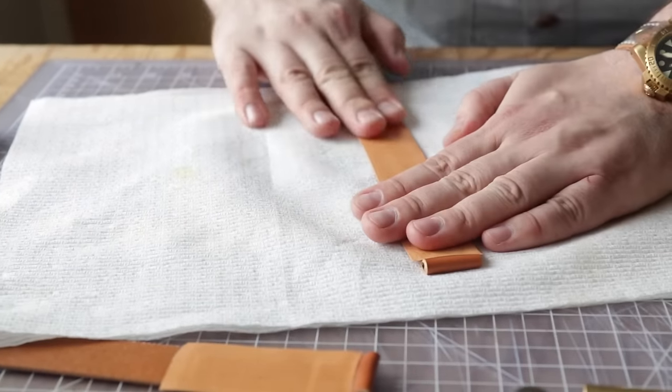Now that we're all stitched up, I'm going to do a little edge work - nothing crazy. Just a simple sand by hand, then we'll break out the paint marker for a little dye edge, and I'm thinking just a little bit of wax to keep it feeling natural and flexible. We're going to finish these edges before we sew on the keeper section, because once it's folded we won't be able to burnish and dye some of these parts.